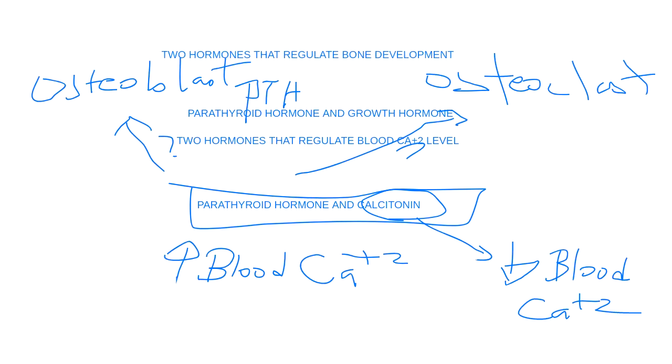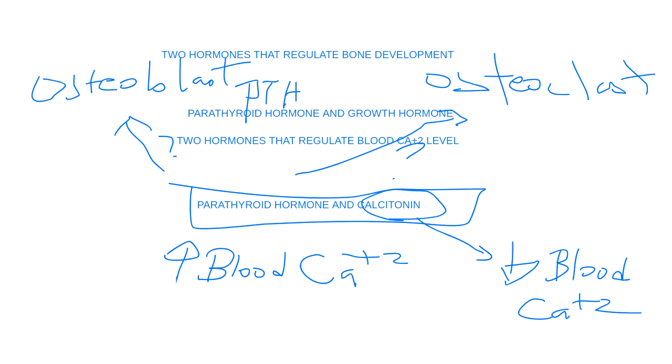On the other hand, if calcitonin is trying to bring down the blood calcium because you have too much blood calcium, which one of these does calcitonin have an effect on? Osteoblast or osteoclast? Osteoblast, yeah. Because calcitonin stimulates the osteoblast. They're going to use the calcium in the blood and put it in the bone so then you can bring it down. And the two hormones have opposite effects on the kidney too, right?